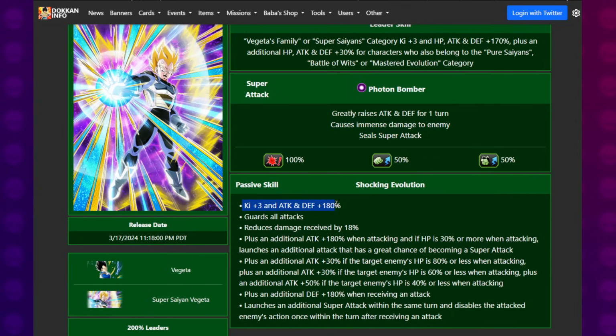For the passive, Ki +3, attack and defense +180, guards all attacks, reduces damage received by 18%. So all of the stacking that you gained previously will transfer over, but now you get to keep the damage reduction past 3 turns. This is the key difference. Plus an additional attack +180 when attacking, and if HP is 30% or more when attacking, launches an additional attack that has a great chance of becoming a super.